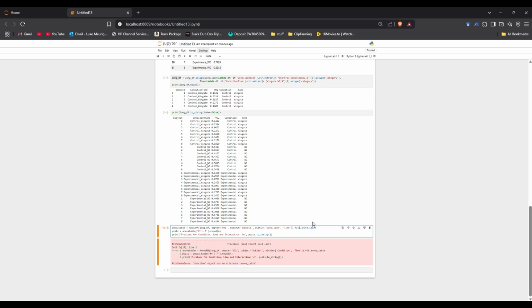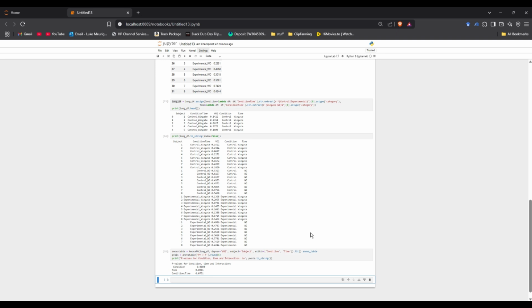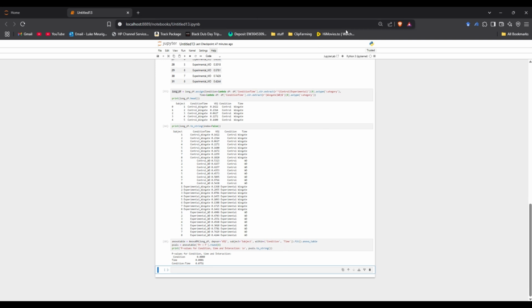So I need to call it with some parentheses here, so now it does not try to attribute the ANOVA table with it. And this should fix everything. Lots of trial and error and experience is needed.